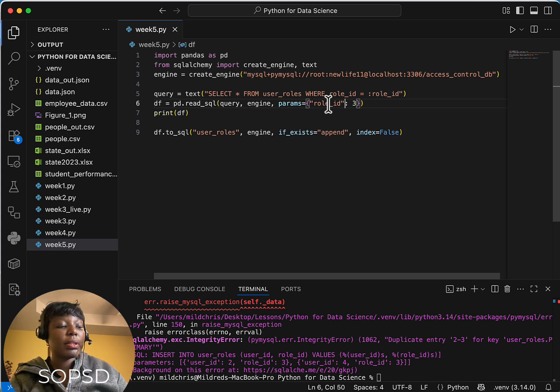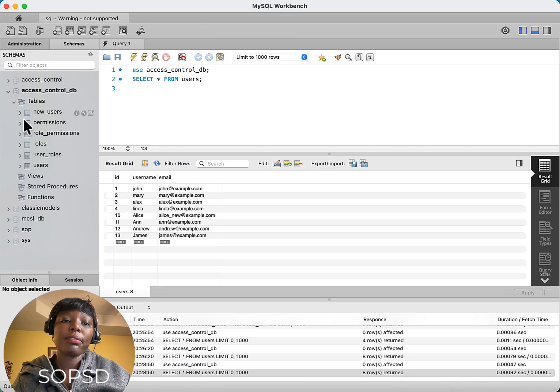Okay, and so one of the things you can do, the first task, is to connect to the database, query the data, load it to a data frame, clean and analyze, and then you can store the clean data back. So like we had here where we have new_users, it might just be that the users had missing data and we cleaned it and got new data.